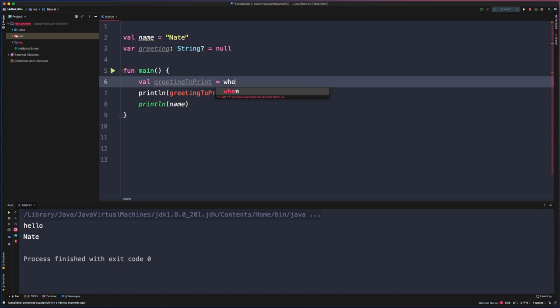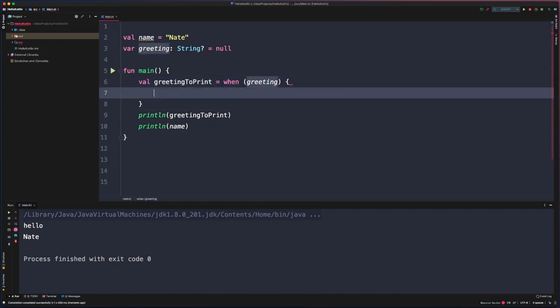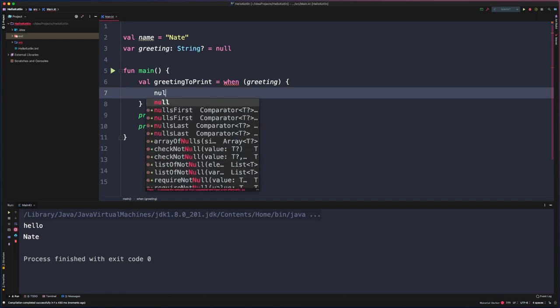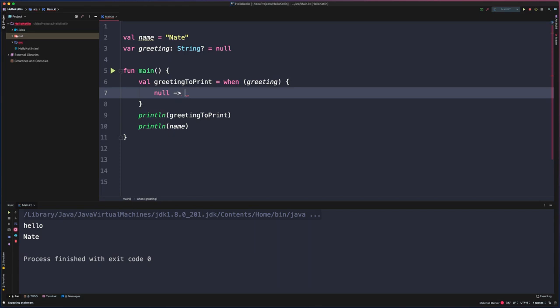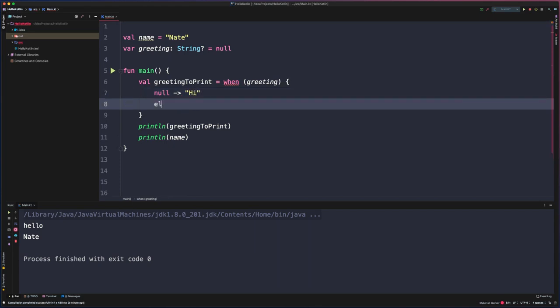So we could say when, and again, we'll pass in greeting here. And again, we'll use our null value as the first check. And if it's null, we'll go ahead and return hi. Otherwise, we'll go ahead and return the original greeting value.